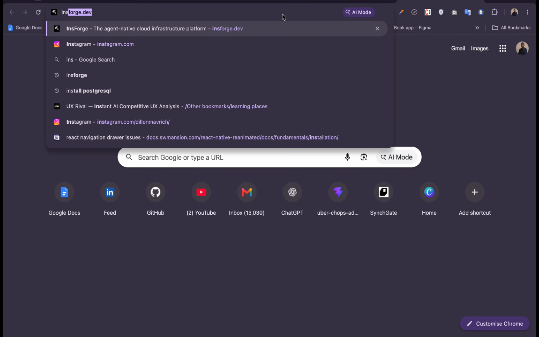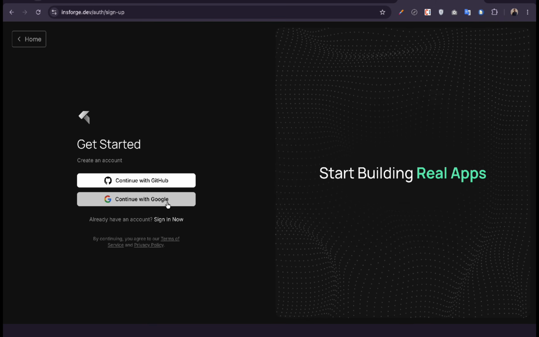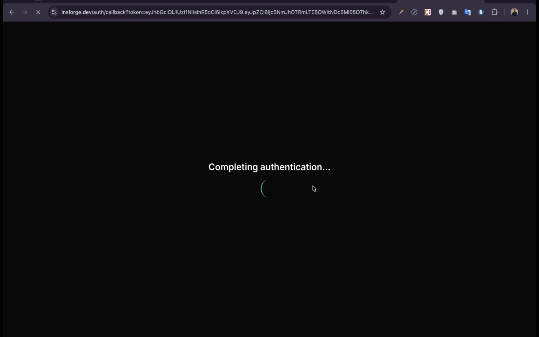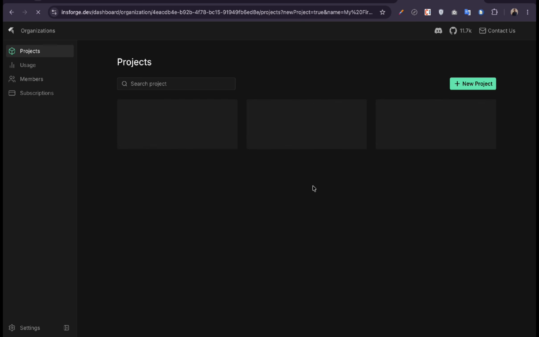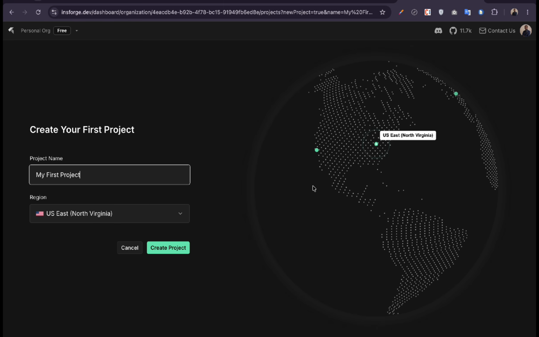So inforge.dev, and we'll go over there and sign up. All right, now we'll name the project Uber Chops and leave the region the way it is. So let's create a project.